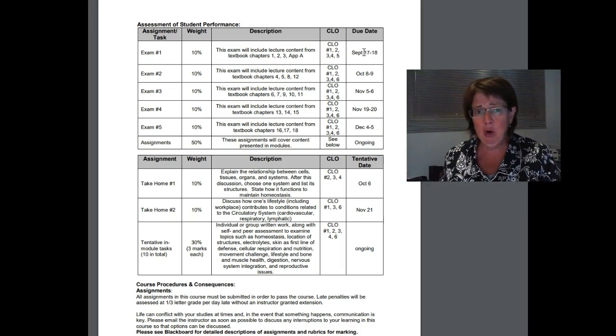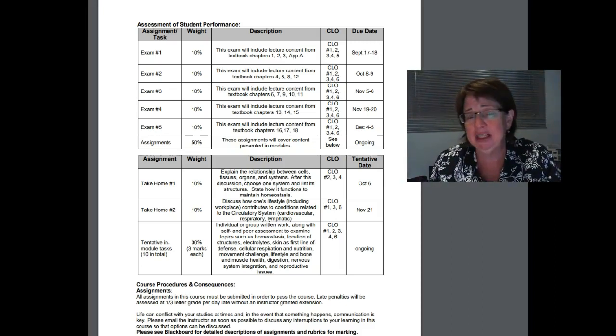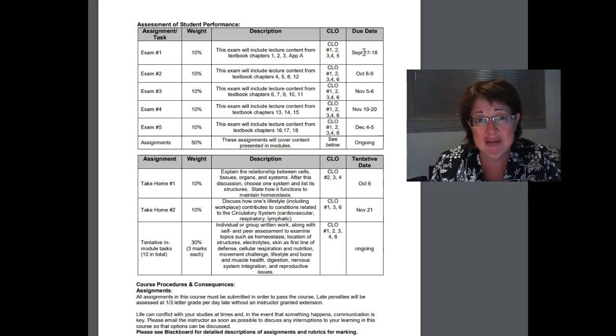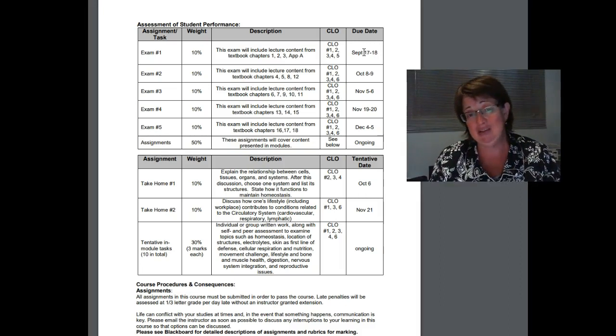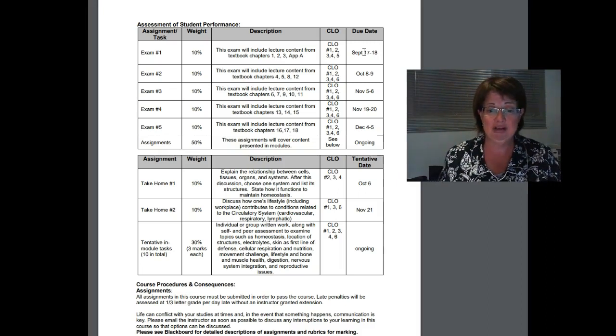We'll talk a little bit more about the exam as we approach it. I'll tell you the type of questions, and I also have some practice exams so you get used to writing an online exam. Notice that each exam is only worth 10%, and then there are assignments, and the assignments are worth 50%. So a lot of little parts, and it's good because this way there's not a big part that you can fail, but you need to take part in all the little parts.